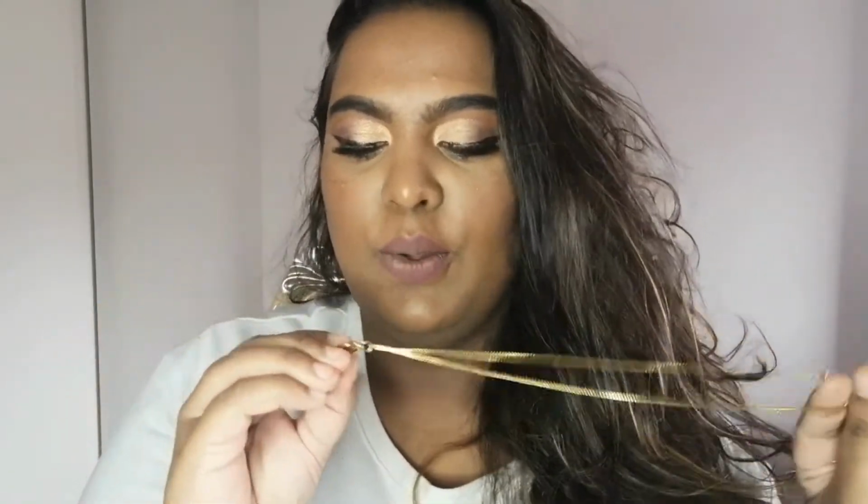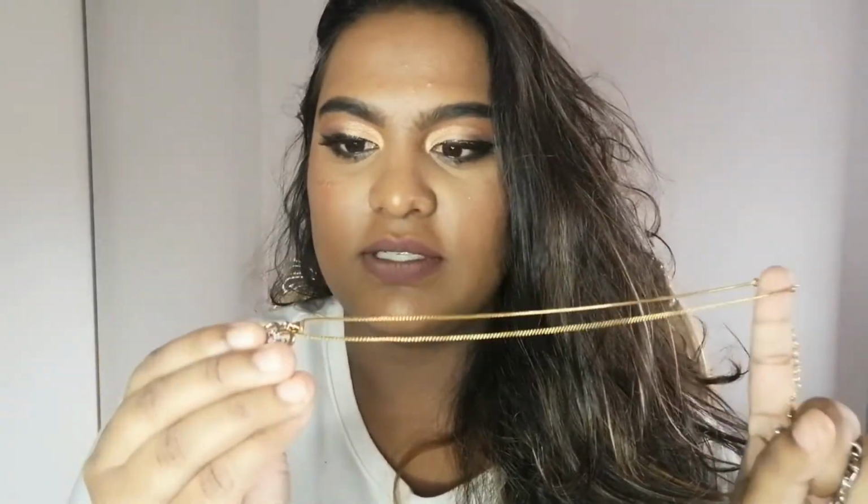With this gold one, this is my favorite one. This is a heart. I think one of the years when my boyfriend and I first started dating, he got me this. So I really like it because I keep it close to me. So I want to be able to wear this for a long period of time. So I just wanted to show you guys what I do to keep my jewelry alive.